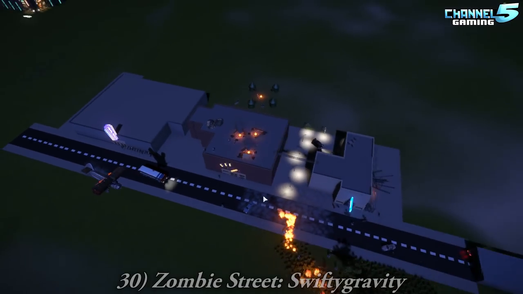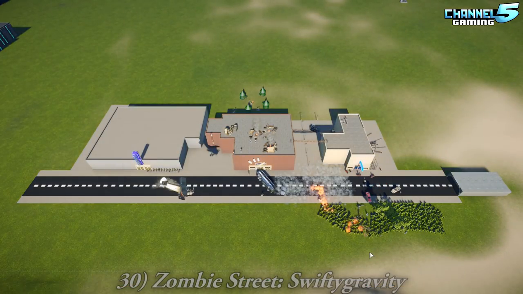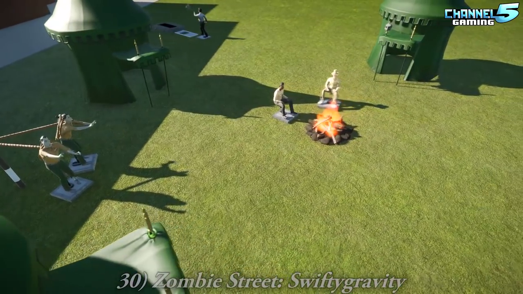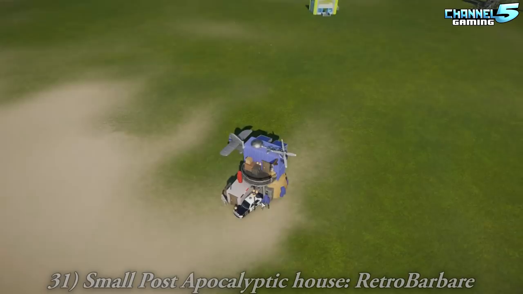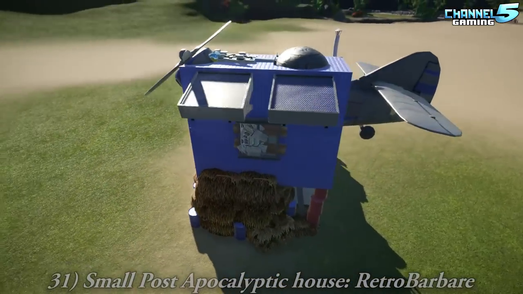That's quite hilarious. That is a big piece for 4K. A lot going on there. Definitely. Oh, there's even a camp at the back. Holy moly. That's a lot of stuff. Okay, and last but not least, we have the small post-apocalyptic house by Retro Barbear.